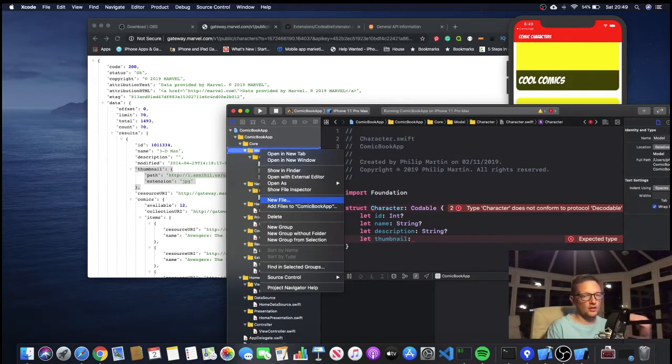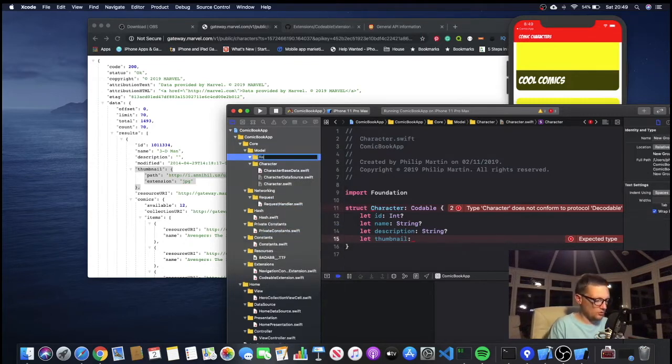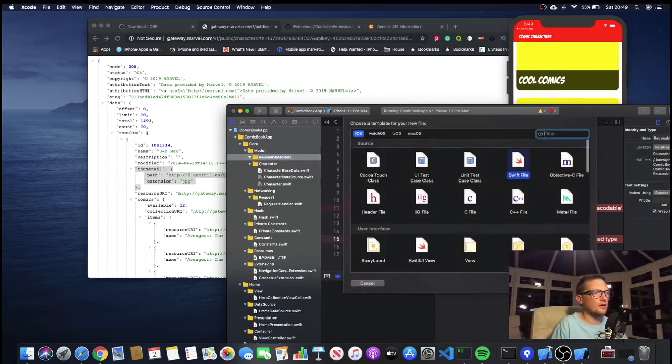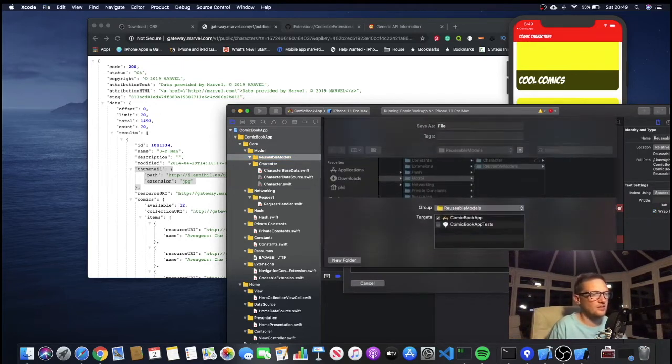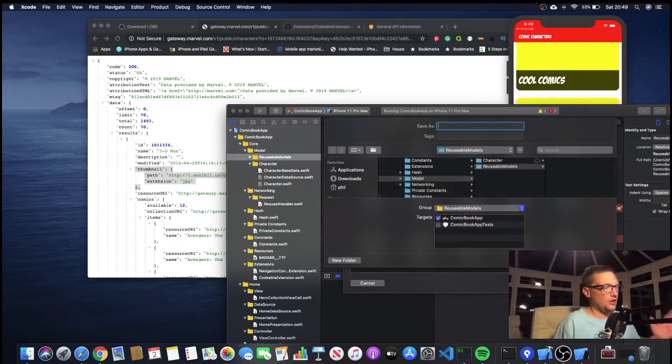You could put it in the character folder, but I'm going to create a new group called reusable models, and because we're going to use the same object in two different places, we are going to store it in a different group. Again, it's just a housekeeping thing. You don't have to do it that way.